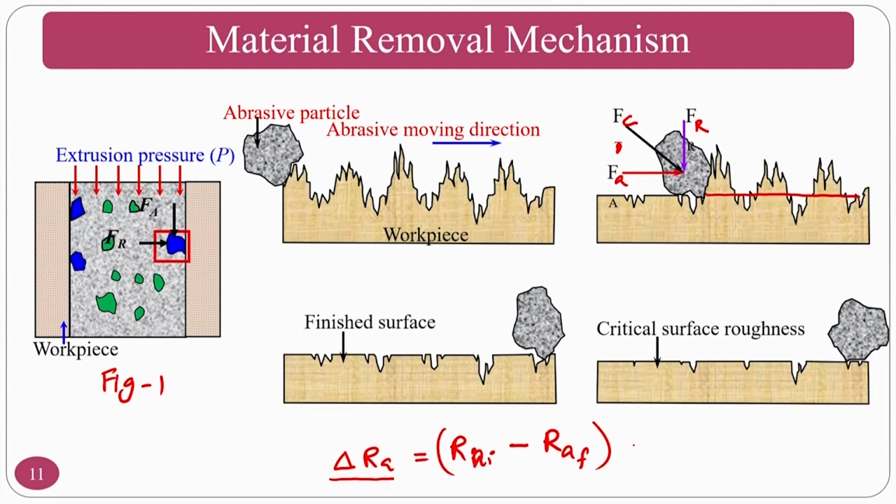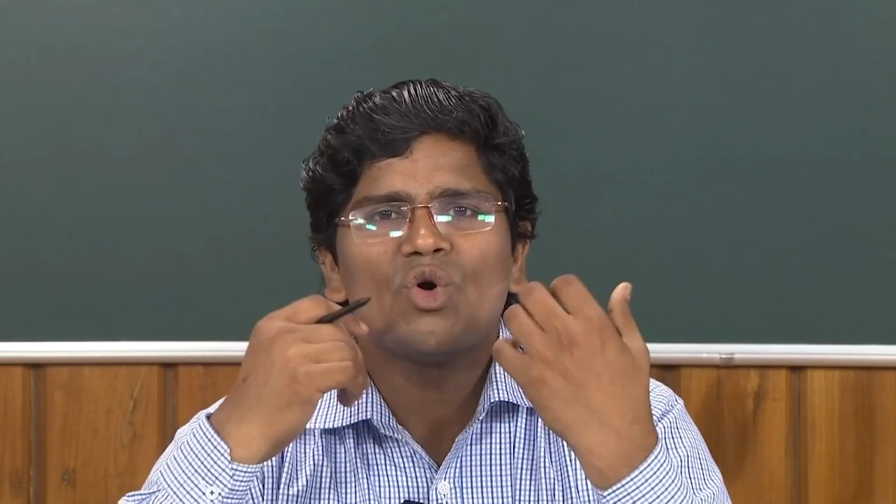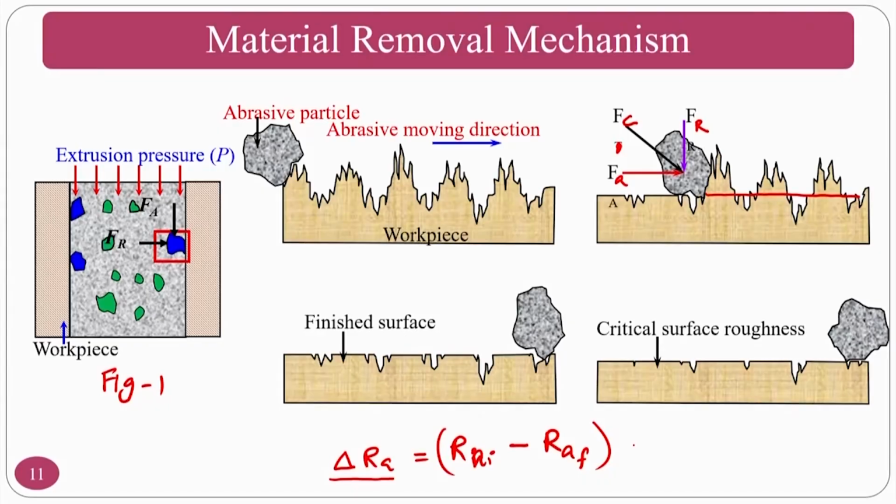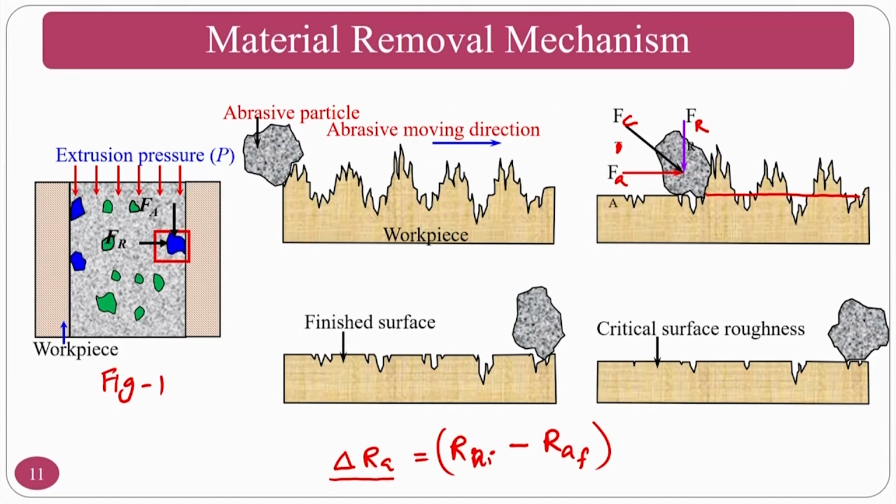That means that I am extruding across the surface to be finished by the extrusion pressure. Extrusion pressure, where is it coming from? You have to give input power to the hydraulic power pack. So, that means that your input energy is there. If the change in roughness is good, you have to give extrusion pressure. If the change in roughness is not much, then there is no meaning in giving the extra or external energy. For that purpose, whenever you achieve the critical surface roughness for any particular surface, then you can stop the finishing process.